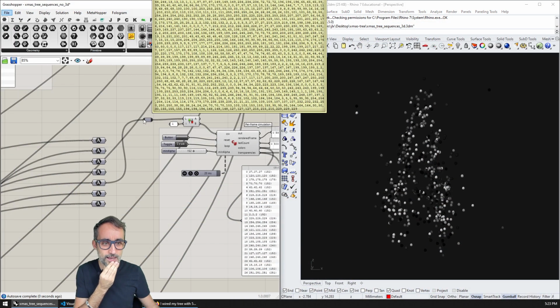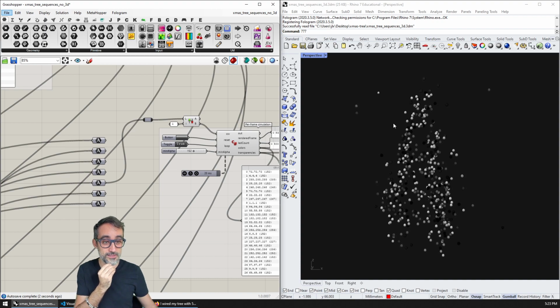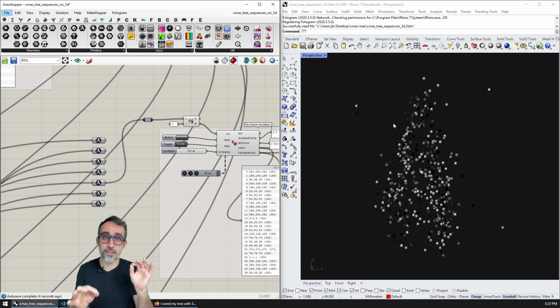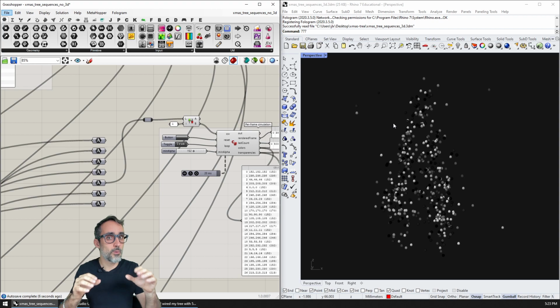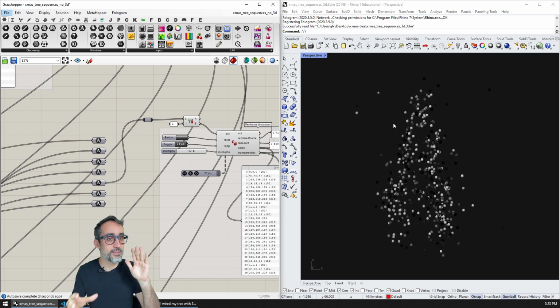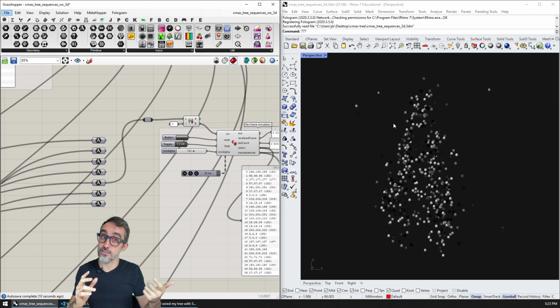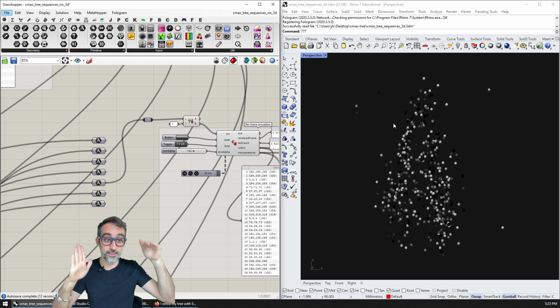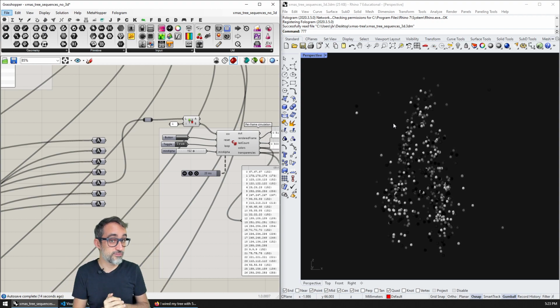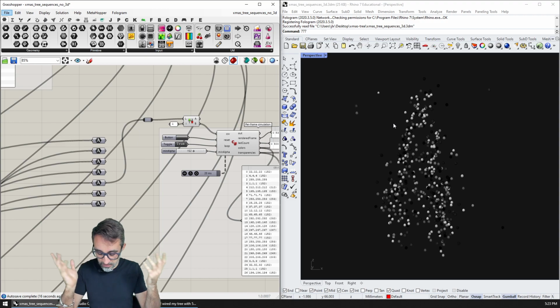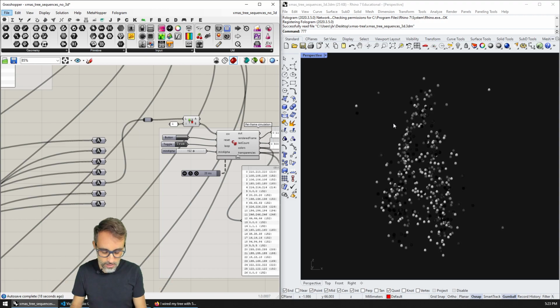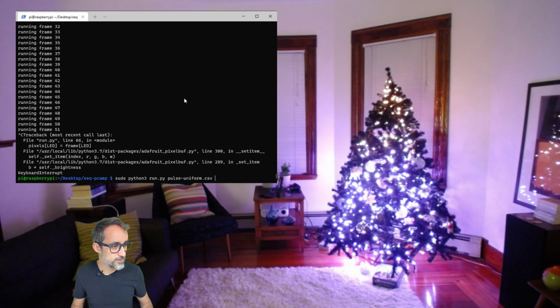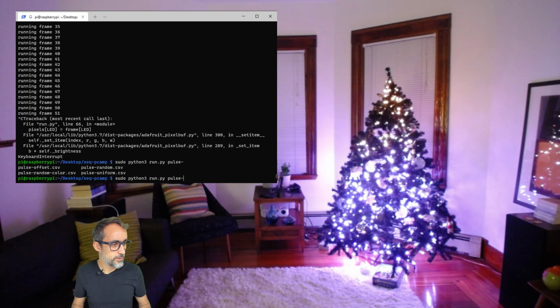But anyway, what else did we have? We had another one. This is probably one of my favorites. This is the same idea. All the lights were pulsing, but instead of all pulsing at the same time, they had a random offset between them. So each one of them started and ended at a different pace. So what that looks like on the tree is we have pulse, and then we have pulse with random, was that, I believe?